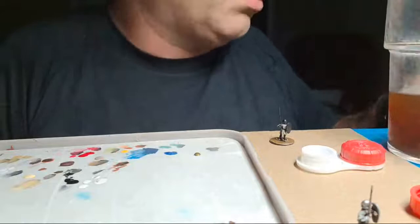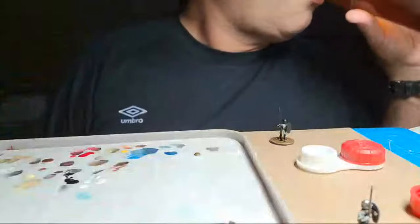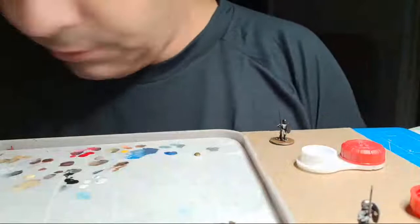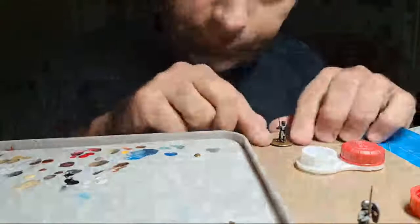Buy an Essex army pack for sure. It's not what I would do, but it's what I would recommend people doing because you don't need a host of extra figures. It's going to be frustrating. Is this for your first DBA army? Let me know, and I can send you a link of where to get them. Because I have the computer. I can't do it on the phone, but I can do it on the computer. And no, I'm not tied into Essex. I'm not tied into anybody. Don't want to be. That's dishonest.